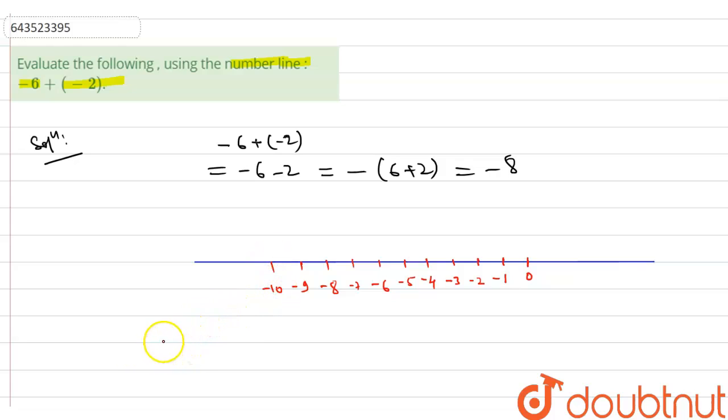We start from here. There is no need of any positive number, but we can write it like plus one, plus two, plus three. We always draw the number line with positive numbers on the right side of zero. This is the right side and negative numbers will be on the left side.